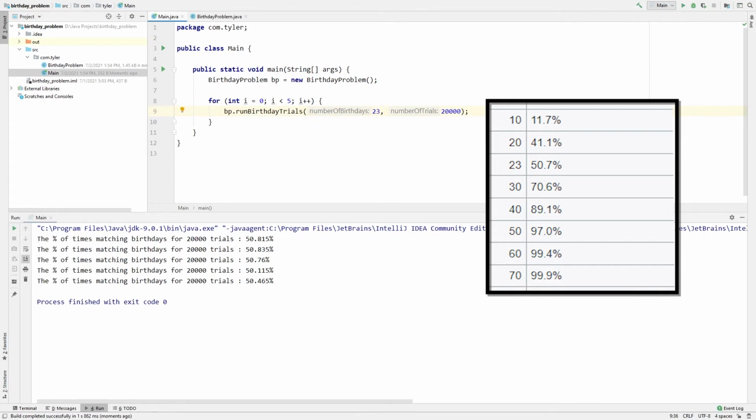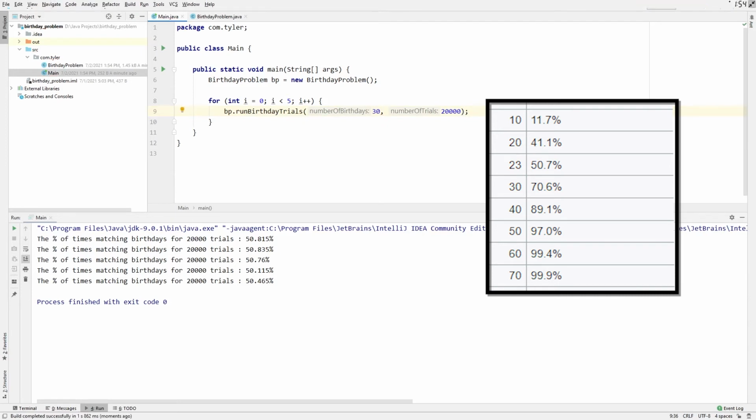50.7%. And again, I said it didn't matter about the leap year. If we added a leap year, then the probability expected is 50.6%. So it's negligible, okay? So this is actually a good probability. It seems that our test is accurately representing the probability of 23 people in a room just over 50%, or there's a 50% probability that at least two people are going to have the same birthday.